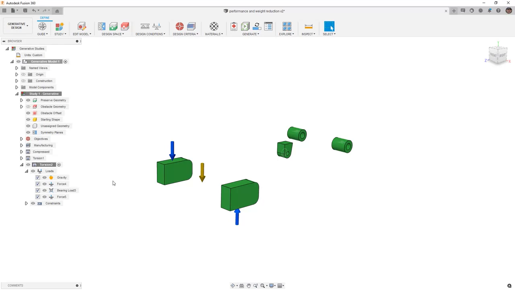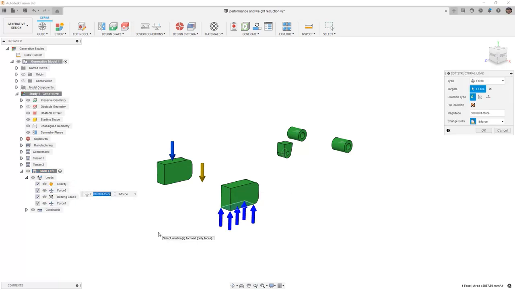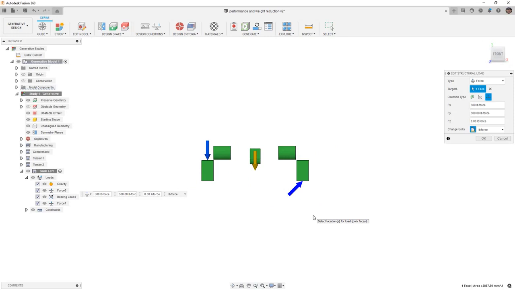Now that we have our second torsion, we're going to talk about applying some banking loads if the motorcycle is leaned. So we're going to right click and clone the load case for torsion. We're going to rename this one bank left. We'll activate it, and then we're going to modify these loads. First, we're going to modify force 6. We're going to change the style or direction type to use vectors. We're going to have 500 pounds in the X direction and the Y direction. If we look at this, you can see that it's pushing the swing arm up and to the right.